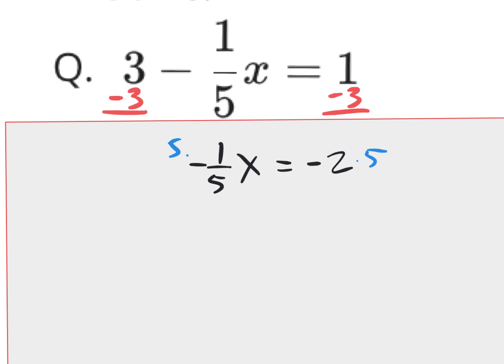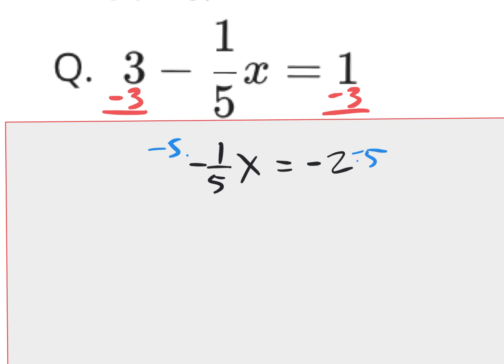So if you want to kill two birds with one stone, if you want to get rid of both the divided by 5 and the negative sign, don't just multiply by that number, but multiply by negative 5. Okay, so let's do that. Let's put a negative 5 right there and make this a negative 5 as well, because if you multiply by negative 5 on the left side, you have to multiply by negative 5 on the right side.